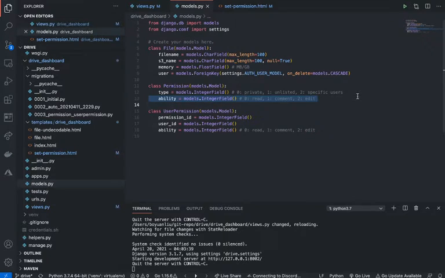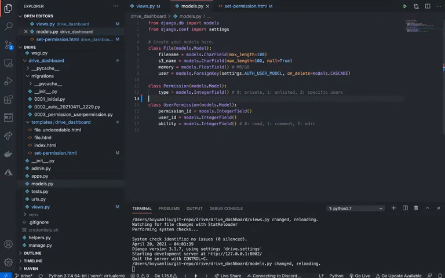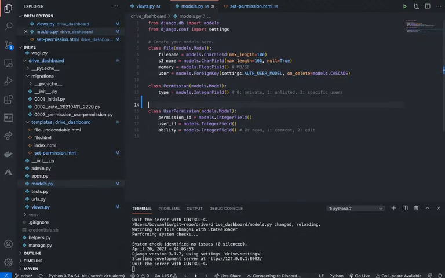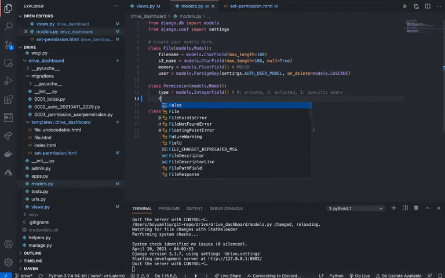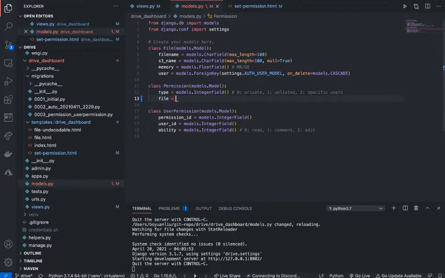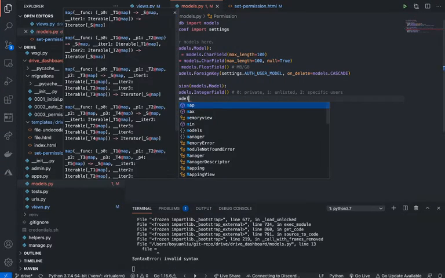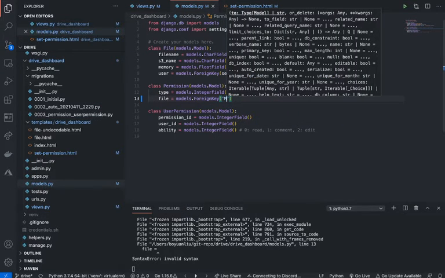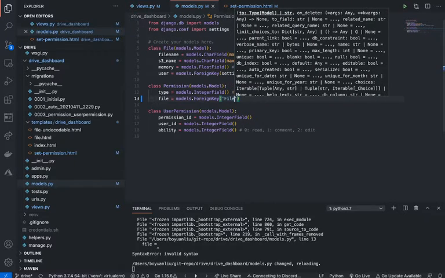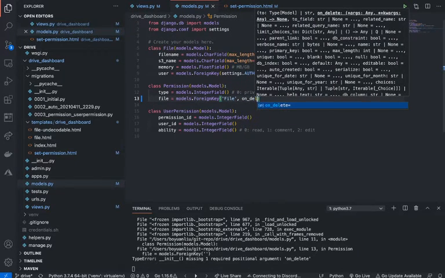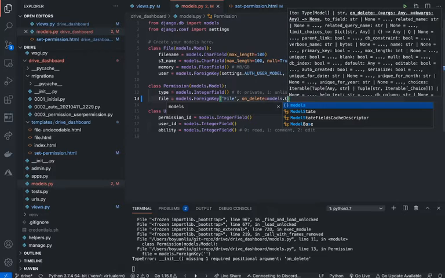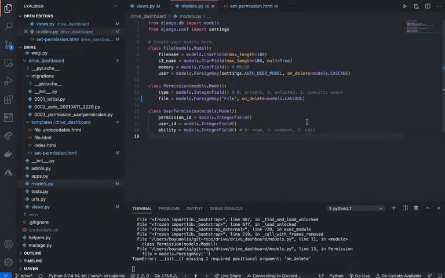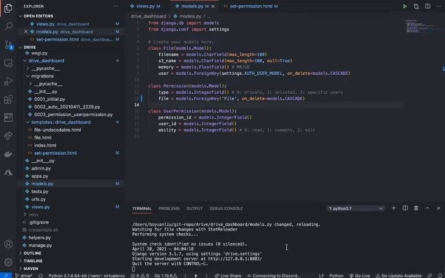Okay, so I don't know why we have ability here, because clearly it's not needed. But what we do need is a file object in here. So let's go ahead and say models.ForeignKey file, on_delete equals models.CASCADE, because I might as well need other different stuff here.